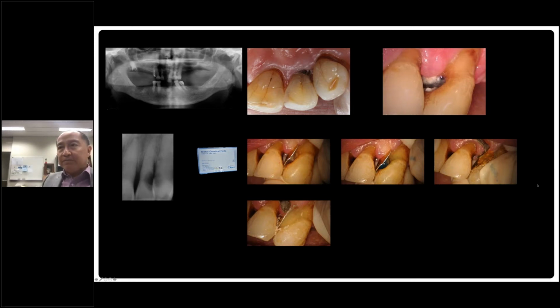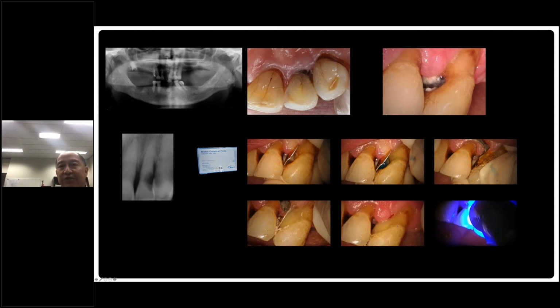I will seal it, burnish it. I will leave it on while I'm doing other things. After 3 minutes, I peel the matrix back, and it's just a question of getting a surgical blade and scraping off some of the excess around it. That's all that you need to do. I don't use any hand instrumentation again in this case.